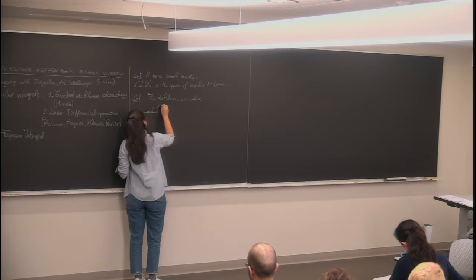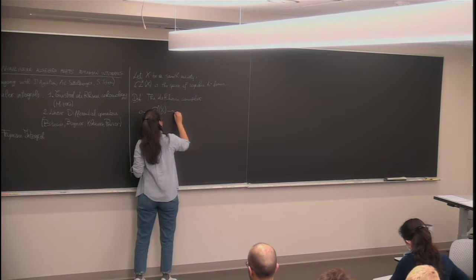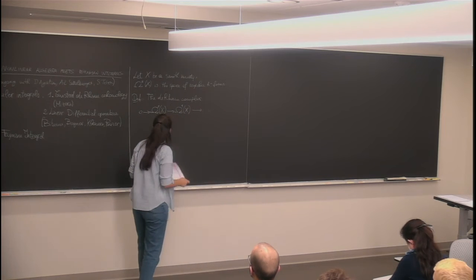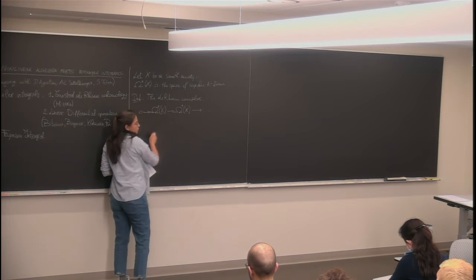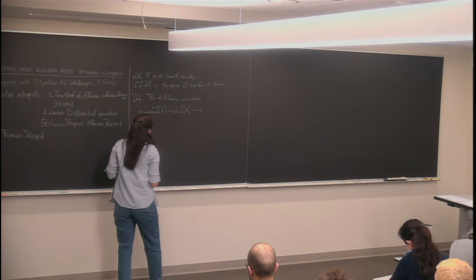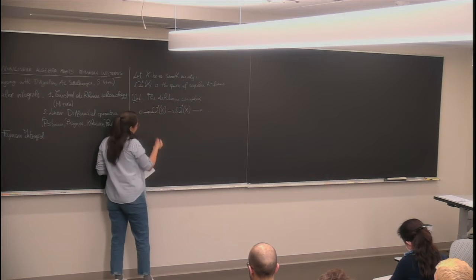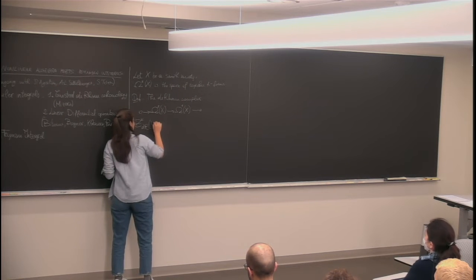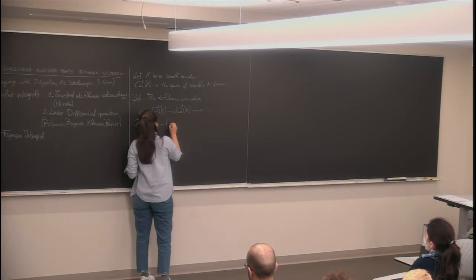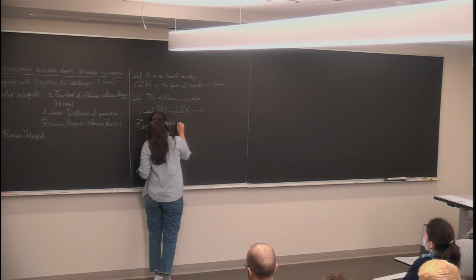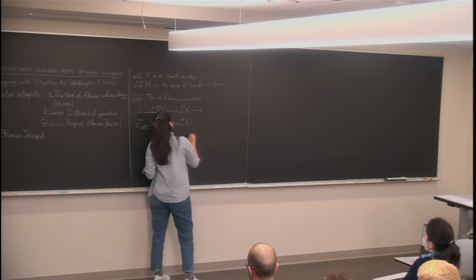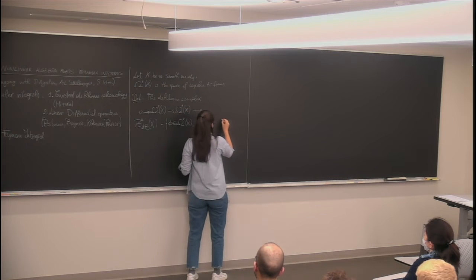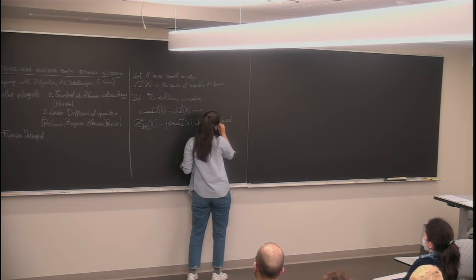So we have 0-forms, 1-forms, and so on. And we want that the image of each of these maps is contained in the kernel of the following one. And in particular, we can define cohomology. And to do this, I hope this is not too boring for some people, but we define what are called the closed forms. So these are all k-forms such that applying the differential gives us 0, and these are called closed k-forms.